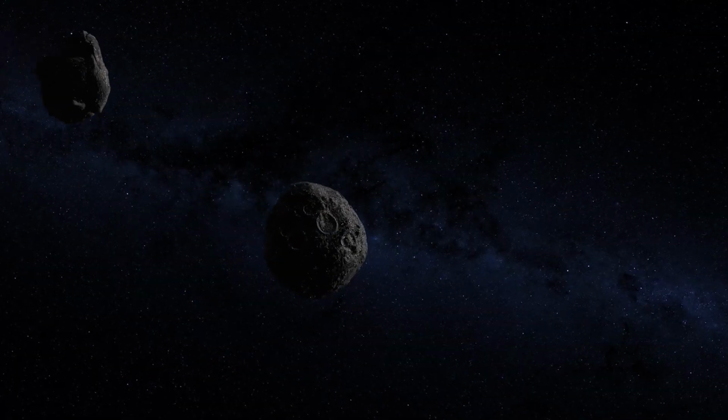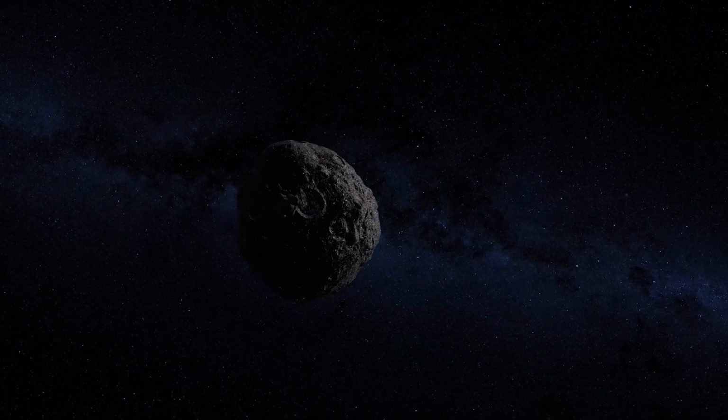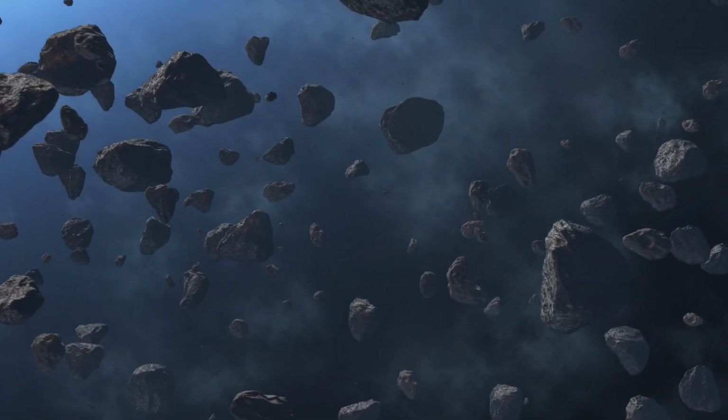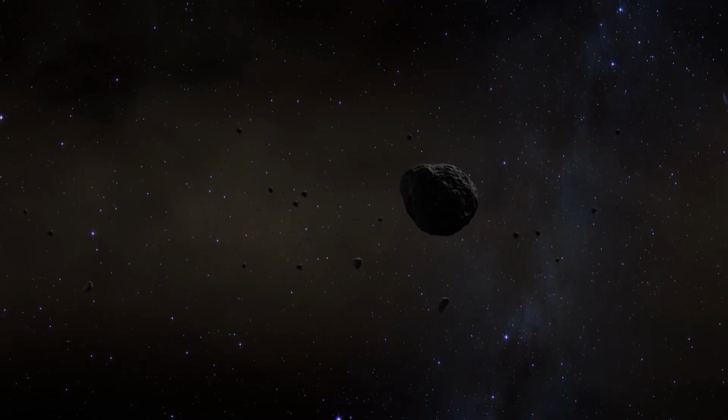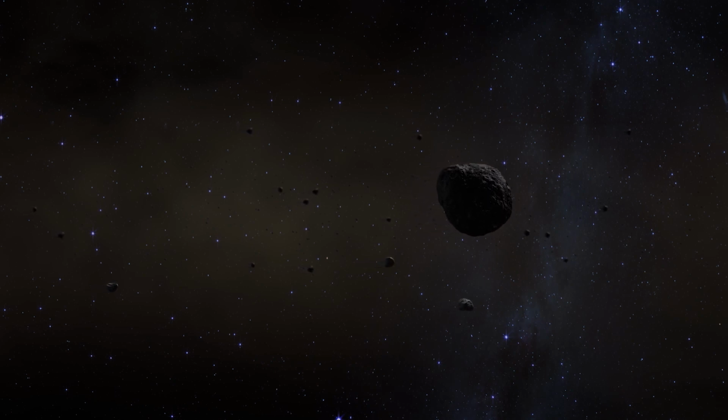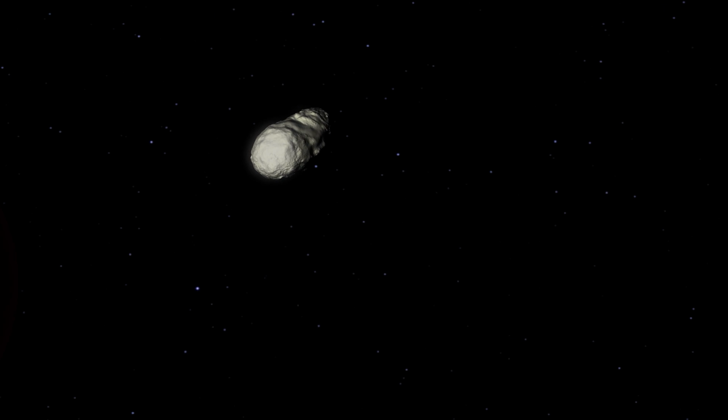Most of the material that made up our solar system got swept up into the sun and into the individual planets, but not all of it. It's like shattering a plate on the floor. You have a few big pieces, but lots and lots of small pieces. So asteroids are those leftovers of the formation of the solar system. A lot of them keep their distance very nicely in the asteroid belt between the orbits of Mars and Jupiter. But some of them over time, because of being tweaked by the gravitational pull of Jupiter and whatnot, have made their way into the inner solar system.